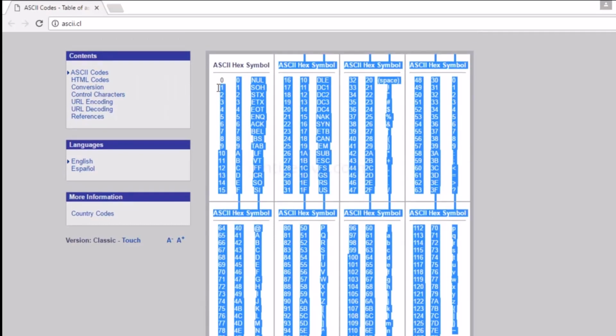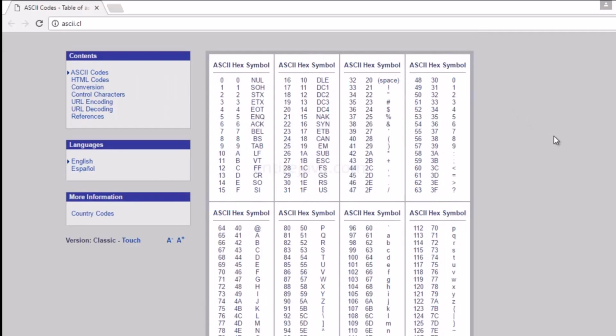And if you take a look at the extended ASCII table, there will be a total of 256 characters. The reason why there are 256 characters is because in each byte there are 8 bits. So within the 8 bits, the number of combinations of zeros and ones we can have is 256. Let's go back.